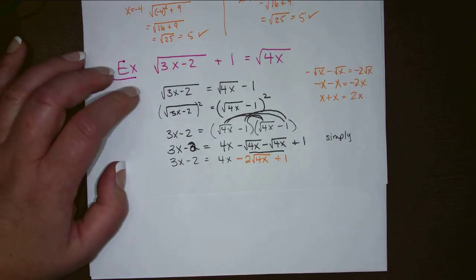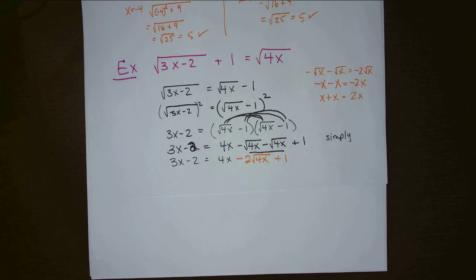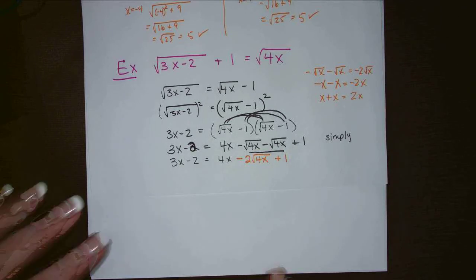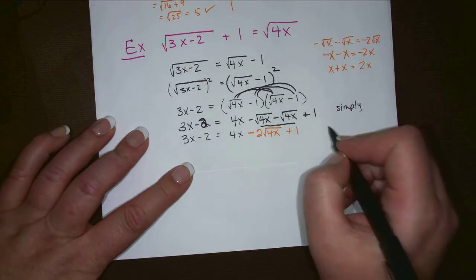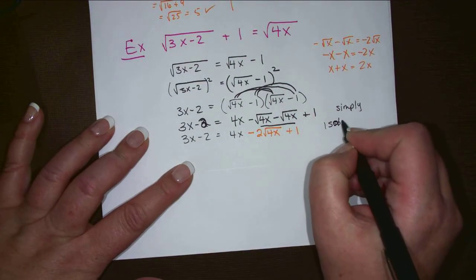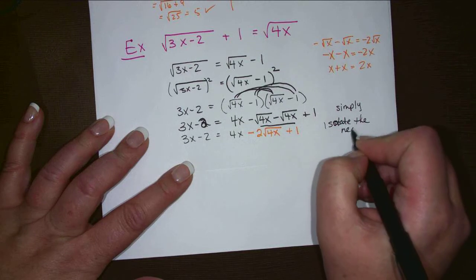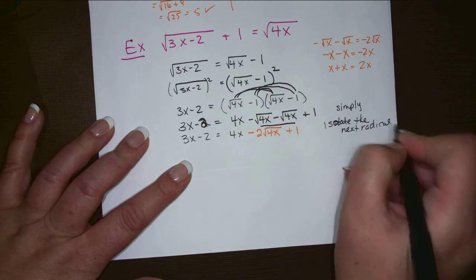So remember, this was much more complicated. Here it is. We've squared both sides, but we still can't just put the x's to one side because one of them is still in a radical. So what's your guess for our next step? Isolate the next radical. So get it by itself, everything else on the other side, so you can do FOIL with it. So, let's move this to the left so that it's positive. So we're going to isolate the next radical. All right, let's bring it over here.